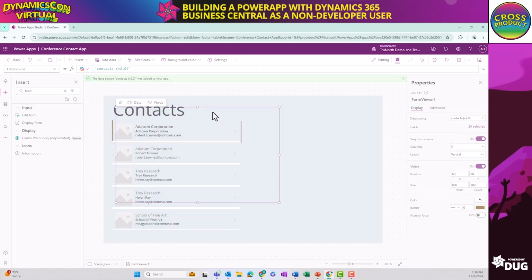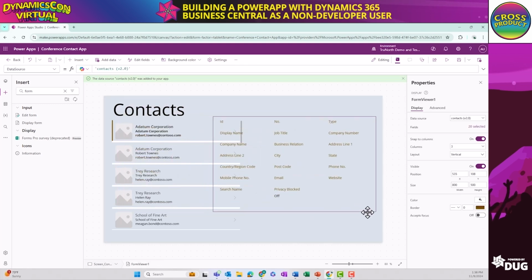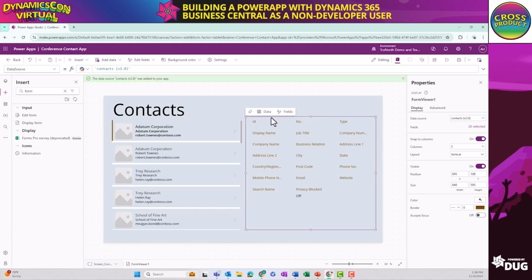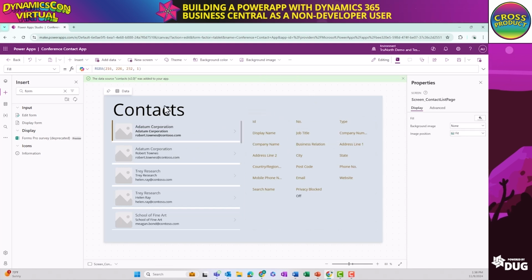So I want to actually create what's called a display form. It's going to be different than an edit form. Display form is doing exactly what it says. It's displaying data. It's a read-only form that is perfect for showing details. So I'm going to position it on the right side of the gallery here for my screen layout. And now you can see it's blank here. We don't know what it's trying to display. So I actually want it to display whatever is selected from my gallery here.